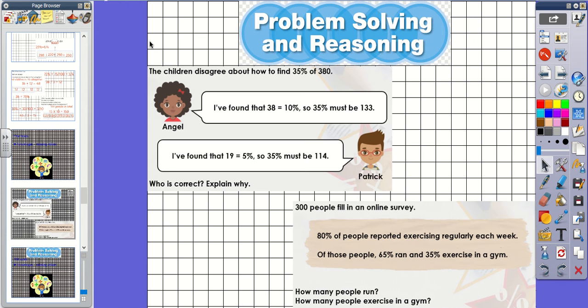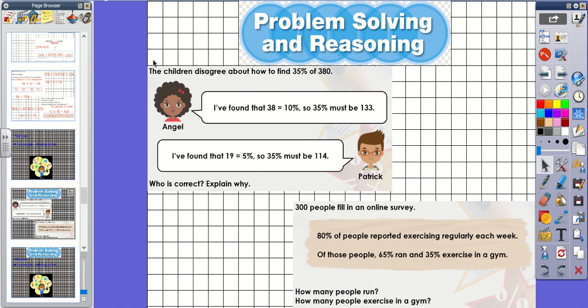Okay then, so welcome to your problem solving and reasoning part of your maths lesson. So we are still looking at missing values linking to our percentage knowledge that we know. So as I said, this is quite tricky, so please just be resilient, be determined and show how excellent you are. So let's have a look at this first question.